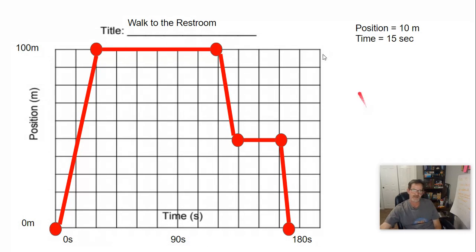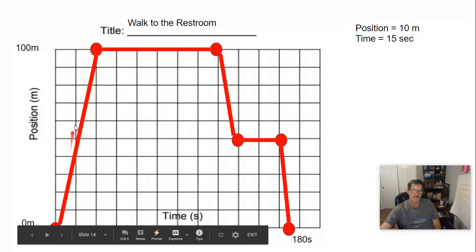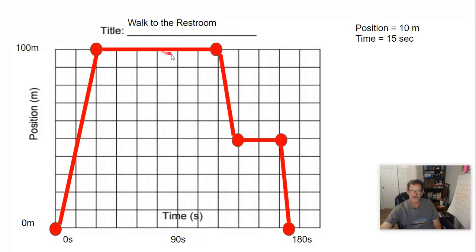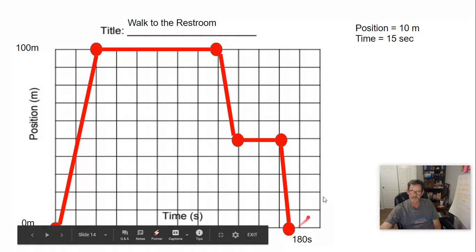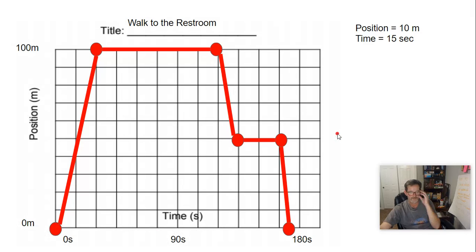It follows the idea of where I started from at 0, moving my furthest distance away, 100 meters. I didn't move anywhere, so I was still 100 meters away. But then I came back 50 meters, stayed there, all the way back to the start. That's how the position graph works. All you have to do is deal with the two columns that I talked about.